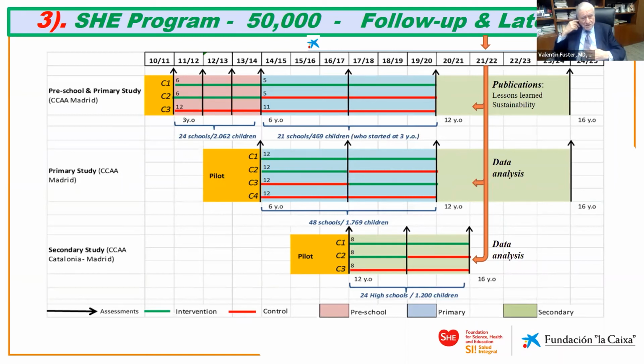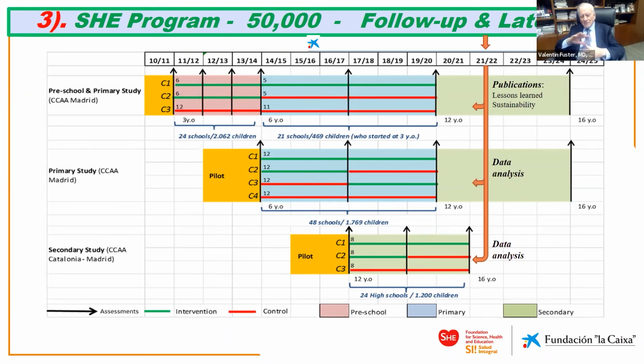With this hypothesis, we reached the conclusion that maybe we should reintervene these children. And here we have all the different reinterventions that we have in these 50,000 children, in which, in fact, we have the same that we found in adults. Sustainability is the problem. But our hypothesis is we have children at age 10 that were intervened before. We are going to reintervene. And we have children at age 10 that were not intervened before. We will see much better results in the group that were intervened previously.